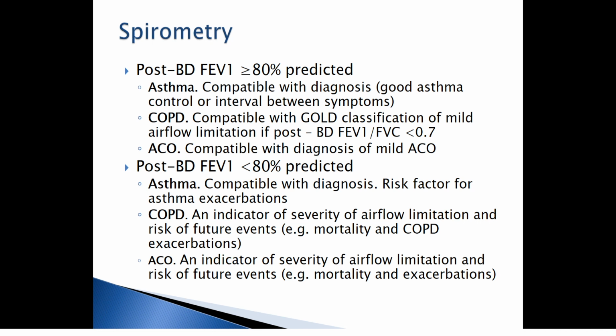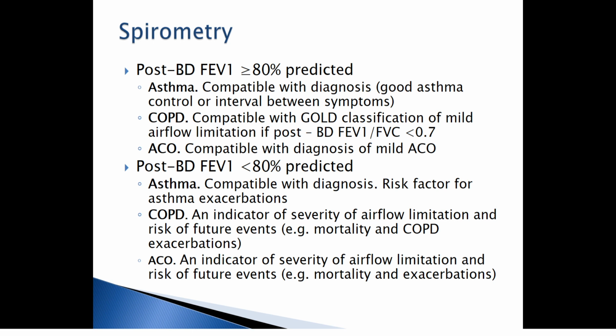If post-bronchodilator FEV1 is more than 80% of predicted, if FEV1 is normal, in asthma it can be in case of good asthma control or mild asthma, or in the interval between symptoms. In COPD, also can be, it's classified like mild based on the classification. In mild asthma can be. In ACO also can be.